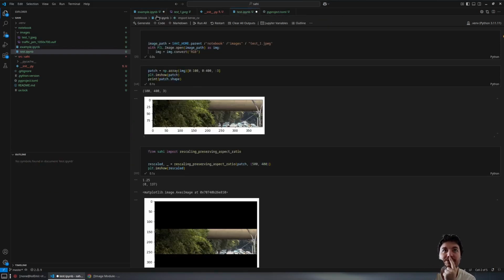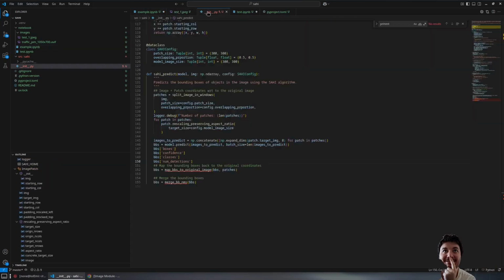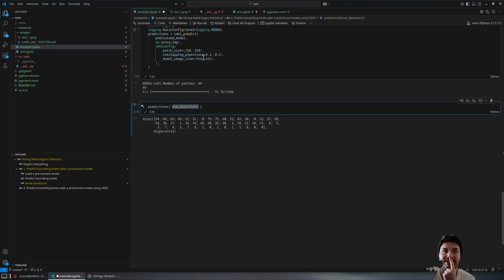Without taking into consideration the classes, we can do the non-maximum suppression. But we should filter probably, right?